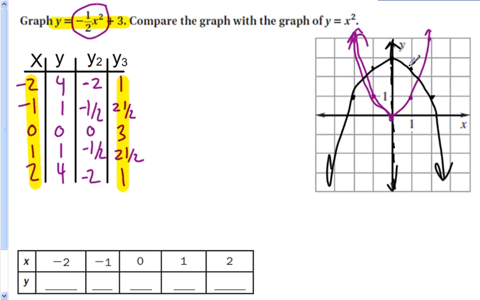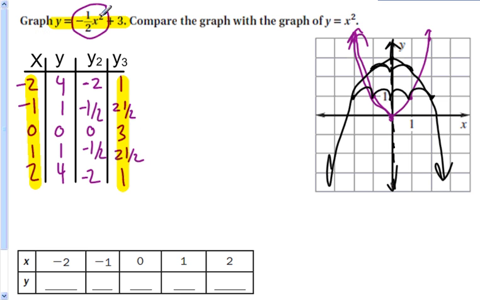These points on the left are the exact same distance from this axis of symmetry as the points on the right. So for example, this point is 1, 2 to the left of the axis of symmetry, and this point right here is 1, 2 to the right. This point right here is 1 unit to the left of the axis of symmetry. This point is 1 unit to the right. So if you ever graph and you get one side of the parabola, all you really have to do is reflect those points across and you can get your right side. So keep that in mind.